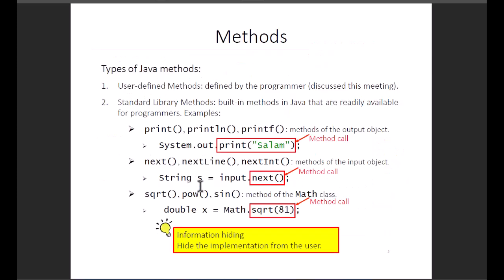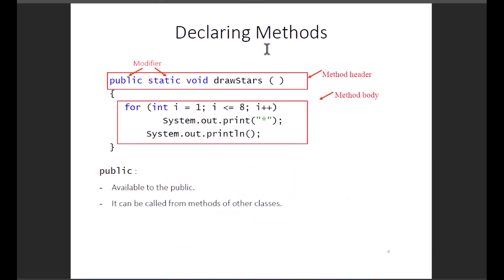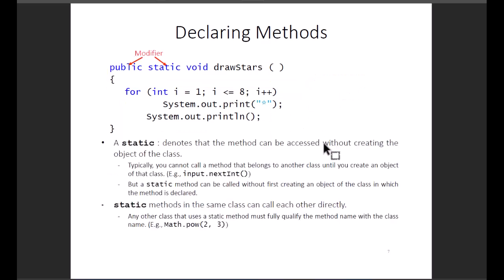So, here's some explanation. You have seen methods with return value in the math class. You have seen methods with return value using the scanner. And you have seen methods with output using simply just the print or println. Declaring methods, this is the method header. These are modifiers, return type, the method name, the parameter list, and the method body. This is the draw stars. Here's the draw stars. What static means is there's only one of it.